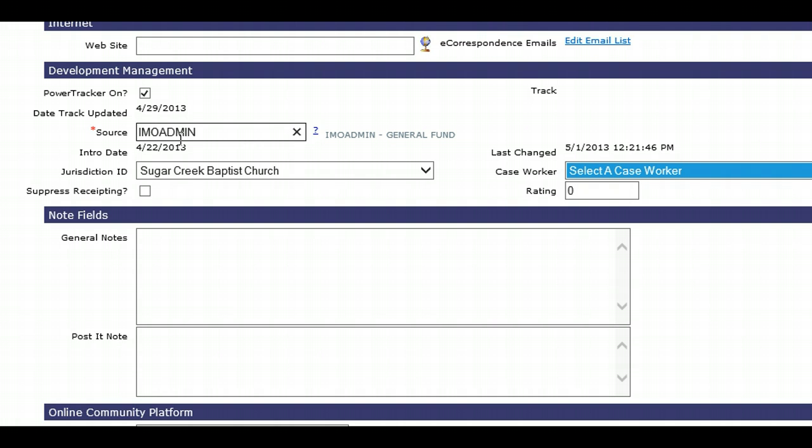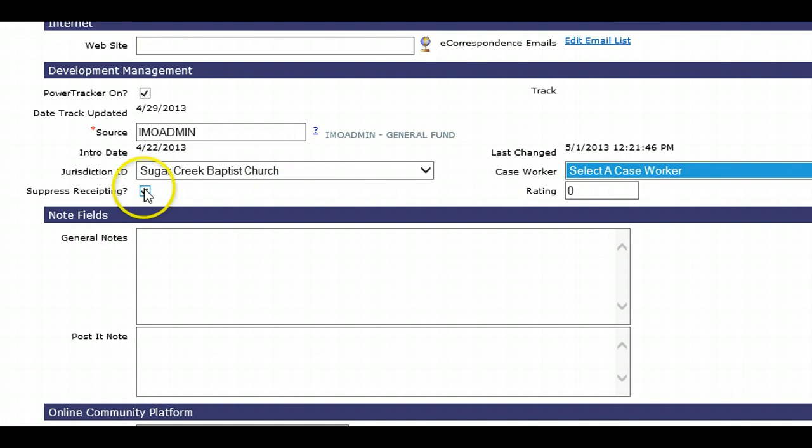And because I know there's sometimes some confusion about this field, let me say that this field is not related to gifts or pledges. This simply tells you what fundraising function generated this name record. If they give gifts in the future, those gifts may be the result of a different fundraising function and are not connected to how you acquired the name record. We also see the jurisdiction and caseworker field in this section, and they're covered in the section on code, so we won't duplicate that here.